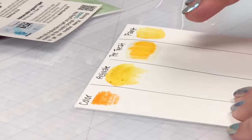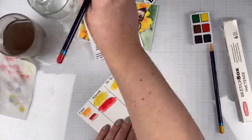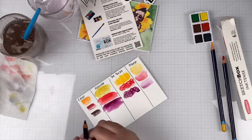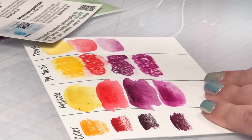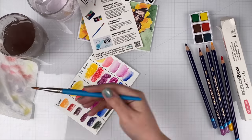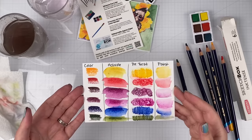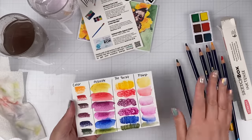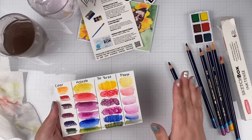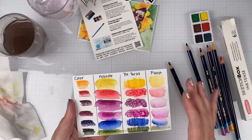I'm going to do all four of these for all six colors — let you watch that time lapse. Here is my sample card of all the different ways you can use this one tool. These pencils are so much fun and have lots of different ways you can use them. And I have an upcoming video about the Inktense products where I'll be talking about even more different things you can do with these pencils than what I'm showing here.